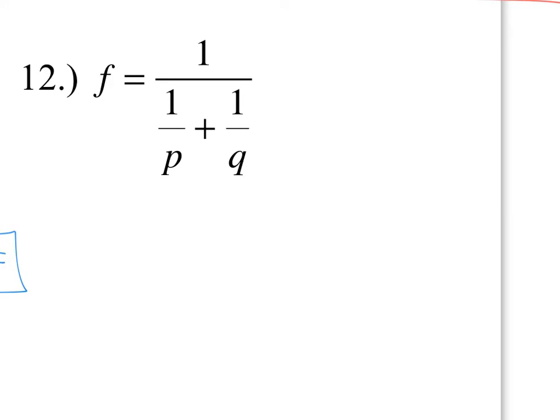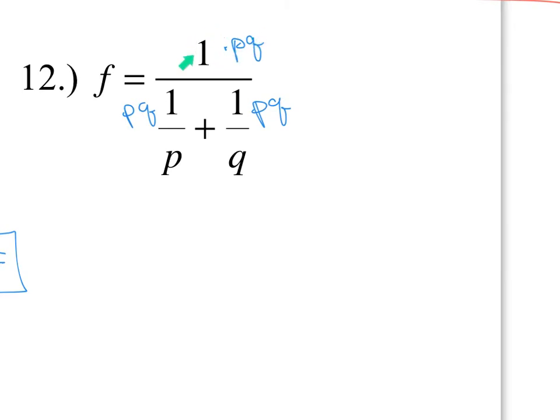For number 12, essentially we have this right-hand side of this equation. We have a complex fraction, so we're asked to simplify it. So again, in the numerator, it's 1 divided by 1, so that denominator is 1. We have a denominator that's p and a denominator that's q. So your least common denominator would be p times q. So I'm going to multiply all of my fractions by p times q. Again, make sure that you put the p times q in the numerators next to the numerators, not denominators. And then we'll see what simplifies.